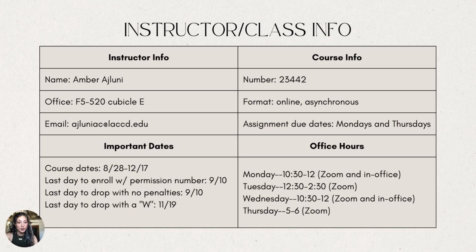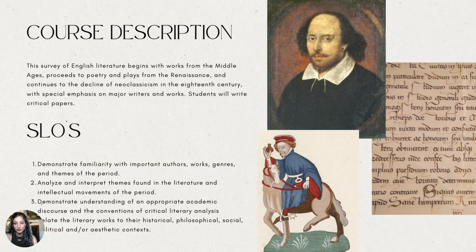Below to the left are some important dates. This is a 16-week course. If you want to drop with no penalties, please do that by September 10th, and the last day to drop with a W is November 19th, although I hope nobody will drop. And then my office hours are to the bottom right. Mondays through Thursdays, I've got hours. Sometimes I'm through Zoom. Sometimes I am through Zoom and in office. So I will make sure to indicate that with more clarity.